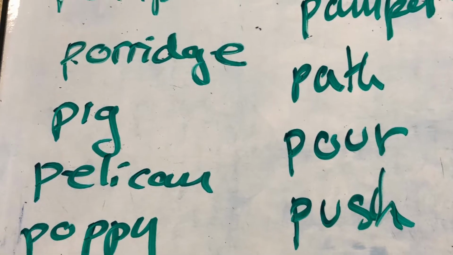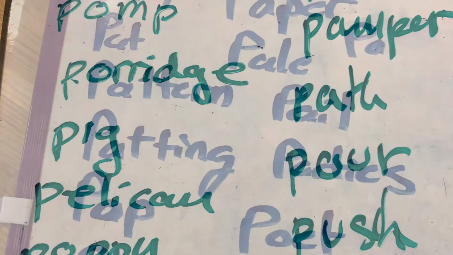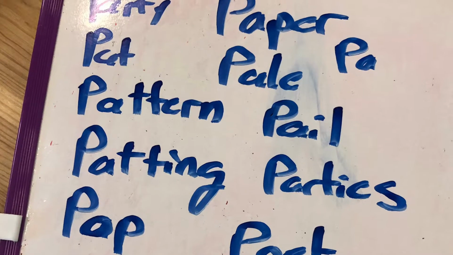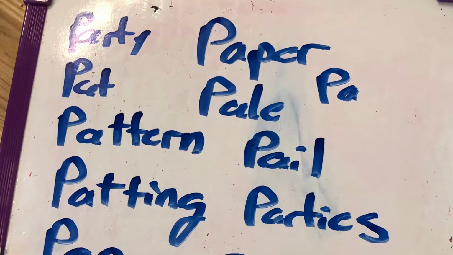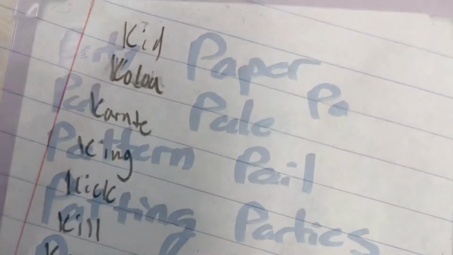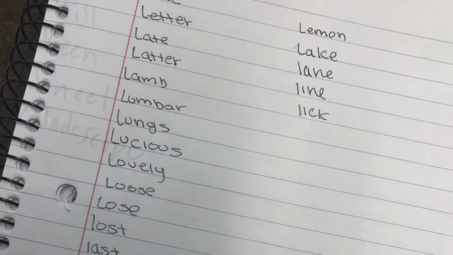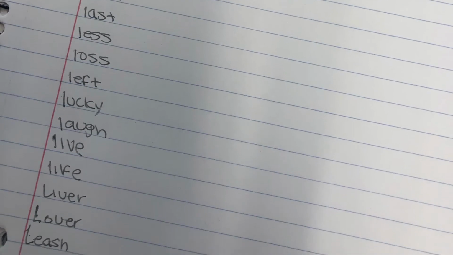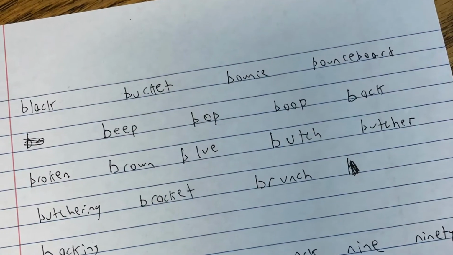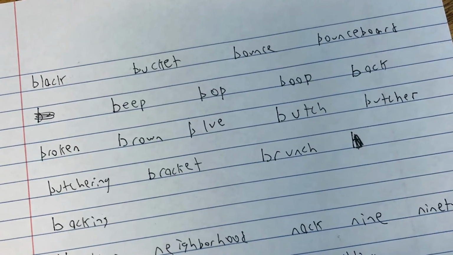I write the letter on the board, they start writing their words. If anyone says a word aloud, and it starts with that letter, I say, okay, you can't use that word. At the end of the time, I have students stand up, count up the number of words that they have, and I say, okay, 5 or fewer, sit down. And a few sit down. 10 or fewer, sit down. 15 or fewer, 20 or fewer, 25 or fewer. And the person with the most words reads their list aloud.